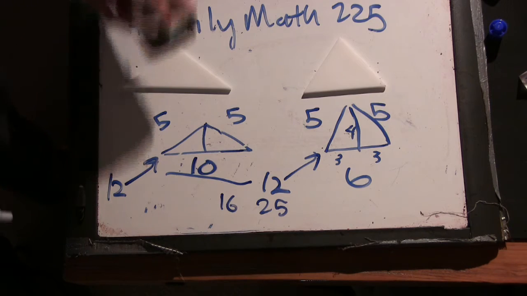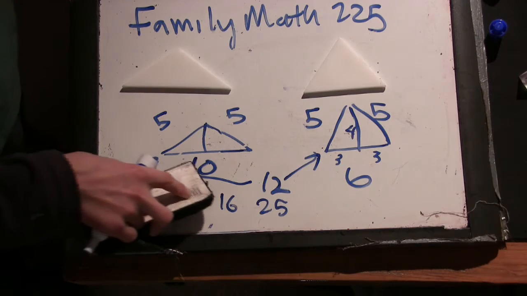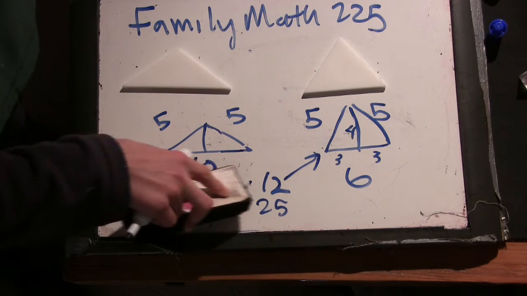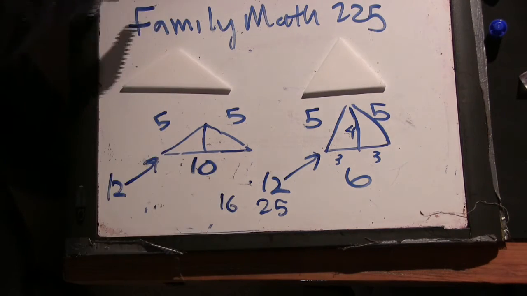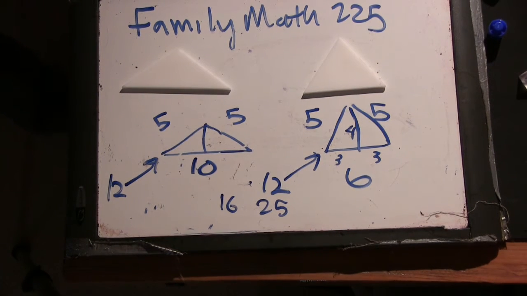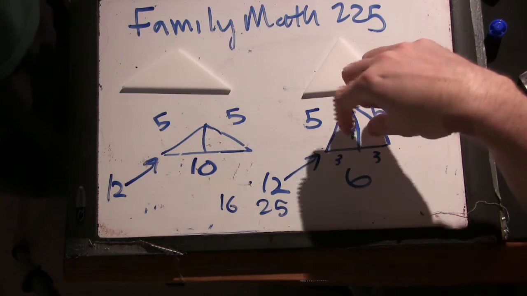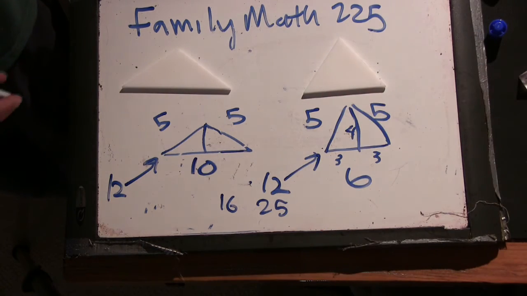0. And what if I squished it together so much so it was 5, 5, 0? Then the area would be 0. Yeah. So, in those two cases, the area is different. Yeah. So do you think this is a lucky accident where we just ended up with two triangles with the same area, or do you think it's sort of still true in general?